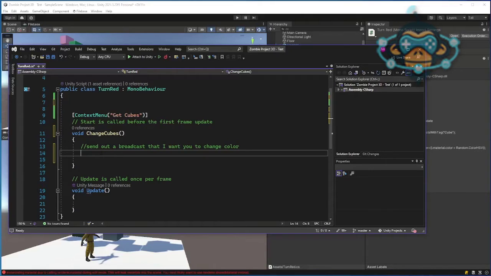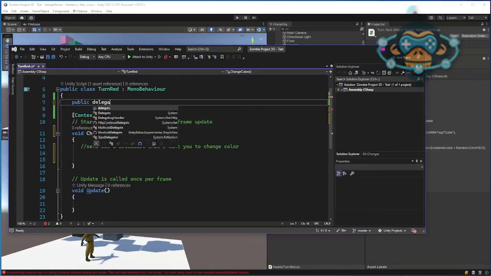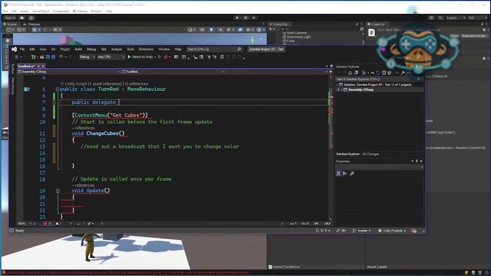So the way this is going to work is I'm going to send out a broadcast. Now, in order for us to do that, we need to define what that message is going to look like. We're going to define the message that potentially a cube is going to subscribe to. And the way we're going to do that is using the delegate keyword. Delegate is basically like a function pointer.